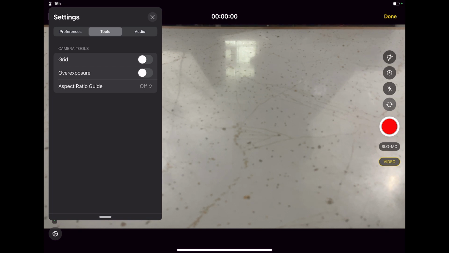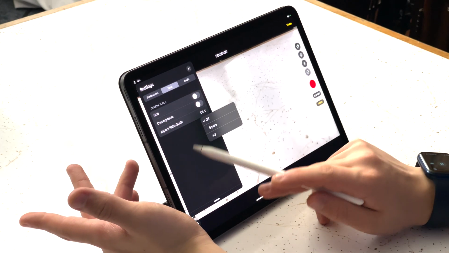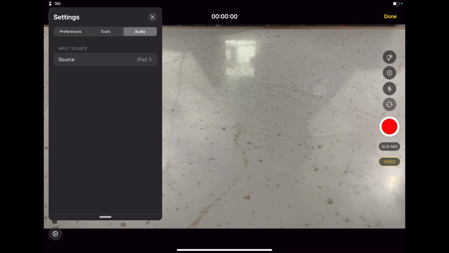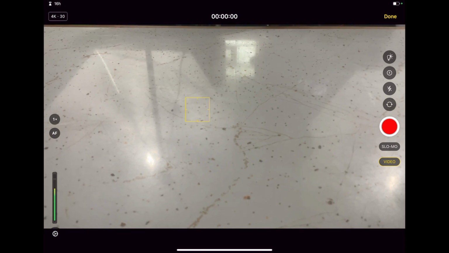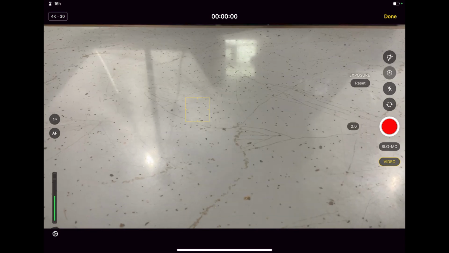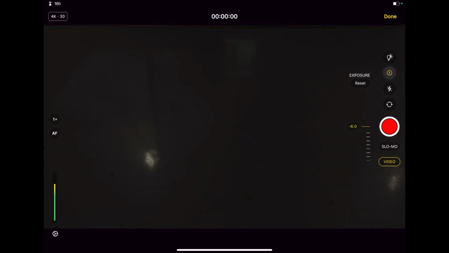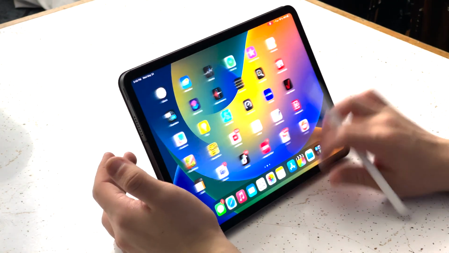Normally that's only in settings, so it gives you a couple of tools. This is kind of basic. We've had this in the app for a while. And then your audio, so it looks like you can connect maybe a Bluetooth microphone or a Type-C microphone. We're just going to close out of that. Now, of course, you get your focus here. No brightness slider, I'm assuming that's probably somewhere over here. So you get your basic exposure control. Oh my, that was bright. This goes a little further than I believe the actual camera app does. Let's take a look at that.